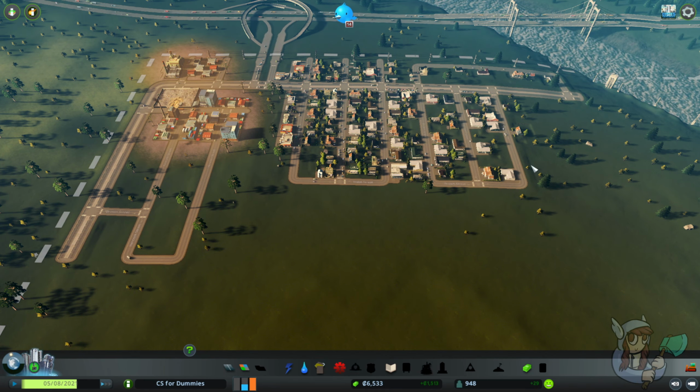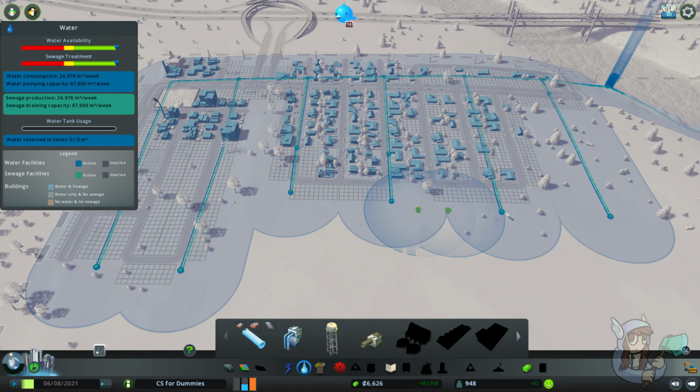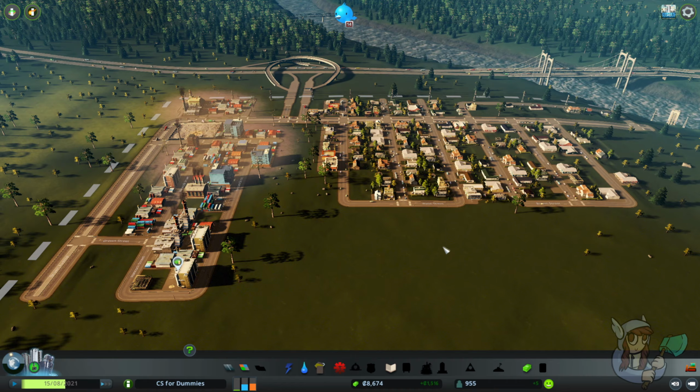You'll notice that as I put down the roads, I also just immediately put down the water coverage as well. It's easy to do as you go along with the roads to make sure that you don't forget it. Watch as our industry need goes down, our residential need slowly creeps up. We still need commercial though.